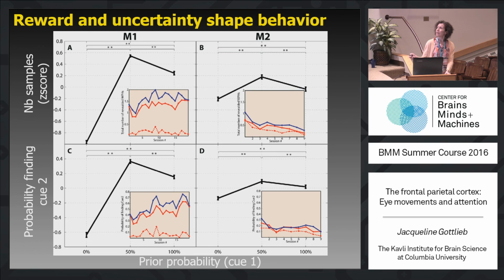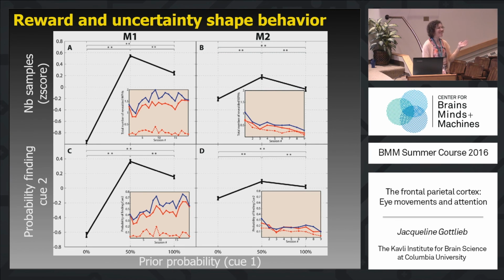So what you see here is the highest sampling is indeed at 50%. So that's cool. That's reassuring. The amazing thing is that we also have high sampling at 100%. So in other words, if I tell you for sure you're going to get a reward, you're still willing to work to get a perfectly redundant signal just because it's cool. It's good news, right? Notice that here I told you also for sure something, but it's bad news. And you're not willing to work to get a redundant signal if it's bad news, right?